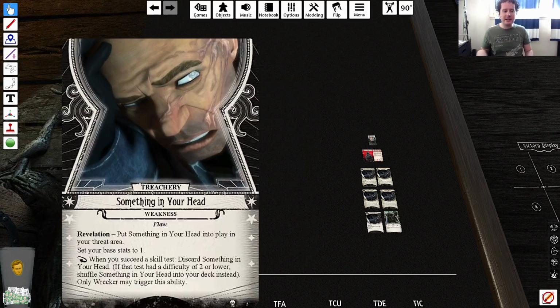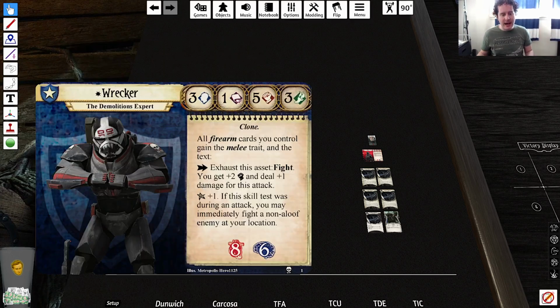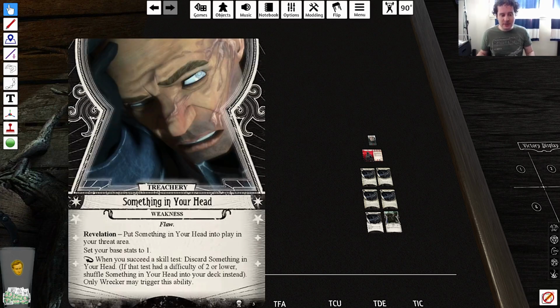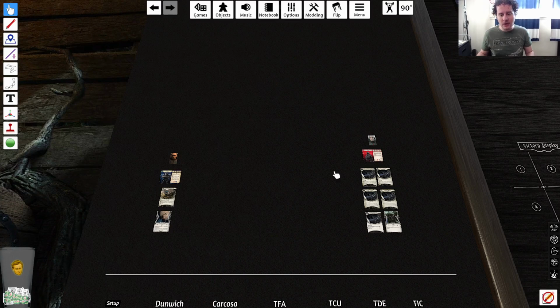This one makes me think that we're going to need a plan for this. We get our gun up pretty high, we get a steel attack at 3, but we want to make sure we're passing that test. So we do need some sort of plan around this something in our head.